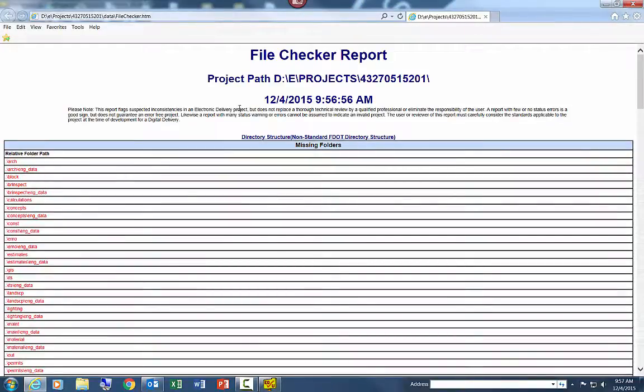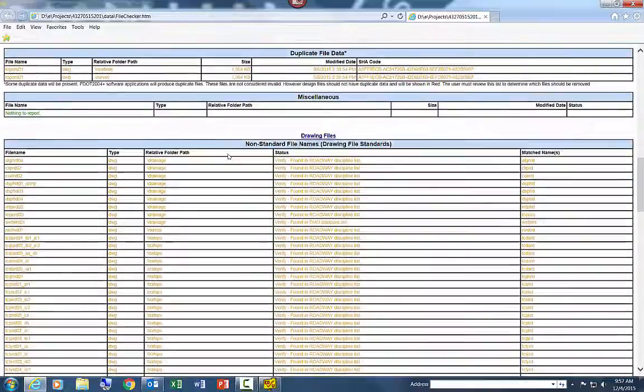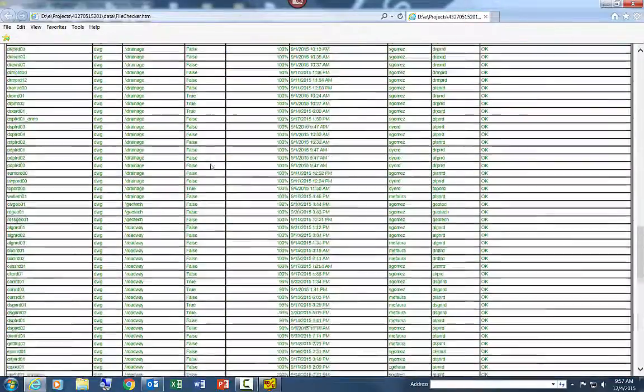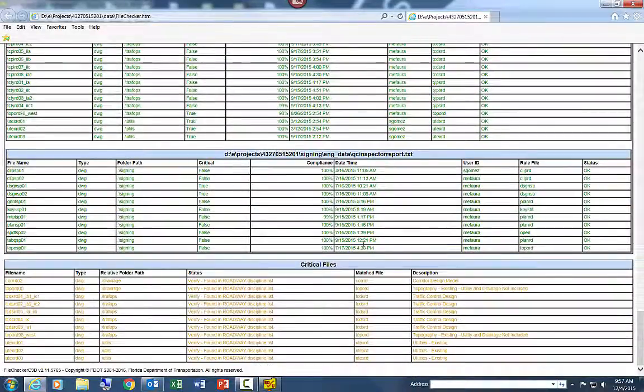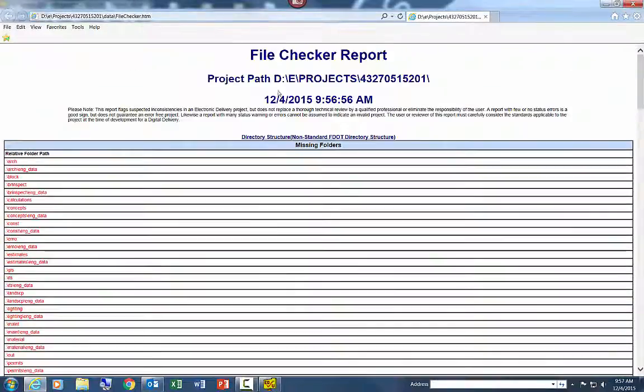And when I click and create the report, we're going to see this HTML page generated. It'll have the date and the time that the report was generated, give us the project path, and then all the information that we saw in the previous tabs will be amalgamated and put into this HTML file that indicates the quality of our report. Because HTML is text, we can go edit the HTML file with any text editor that we want and add additional notes if there's some things we want to communicate to anybody reviewing our project. And that can be added to the HTML as well.